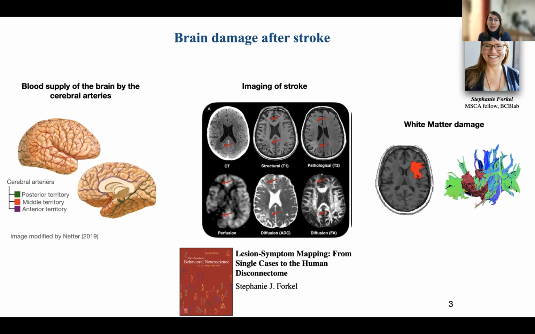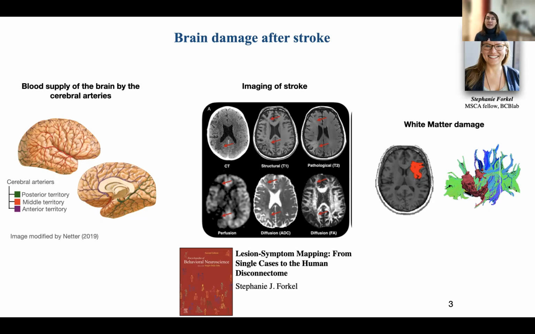And the FA is the fractional anisotropy. So you can see that there the diffusivity is not so anisotropic, so not defined in one direction, but is more isotropic, more widespread due to the tissue damage that alters the microstructure of the tissues. So going to the point we are interested in, MRI can provide a lot of information about strokes, but in this case, we are focusing on white matter.